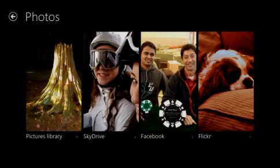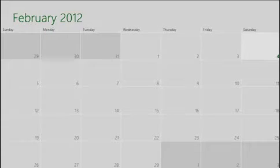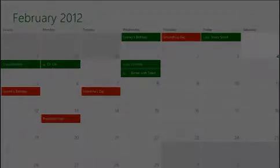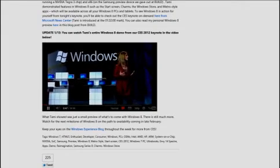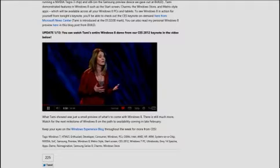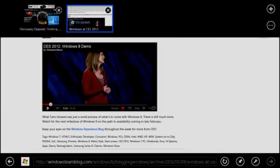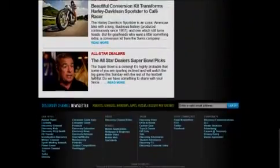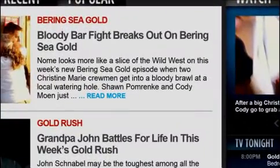The Photos app, which gives you one view into all of your photos from your PC to cloud services, and the calendaring, mail, and contacts apps will be the same across Windows on ARM and x86-64. Windows on ARM provides Internet Explorer 10's industry-leading support for hardware-accelerated HTML5 and the web platform. Windows on ARM will provide support for other industry-standard media formats, including hardware acceleration and offloading computation, and industry-standard document formats. In all cases, Microsoft seeks to lead the way in end-user choice and control of what apps to use and what formats to support.